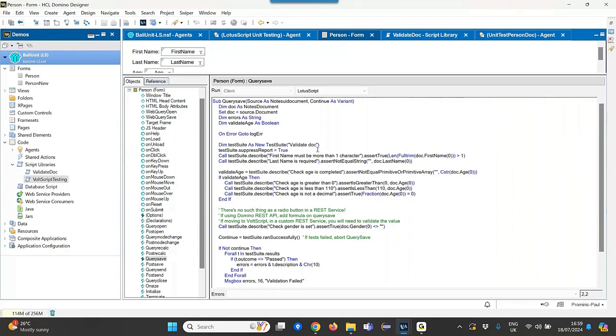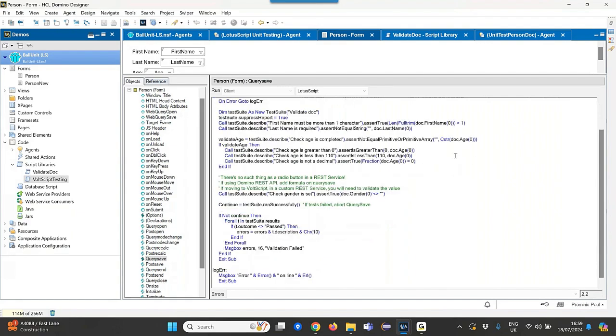I'm telling it to suppress the report, and then I'm writing some tests and validating that the age is not equal to blank, so it has actually been set.